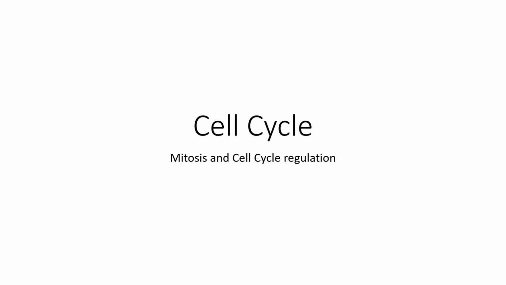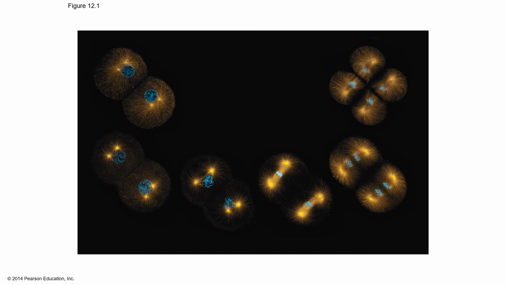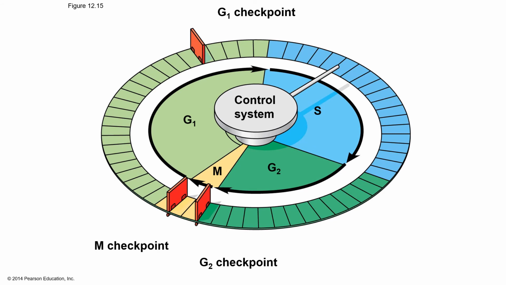Let's turn our attention to the cell cycle. Now within the cell cycle, here we're looking at a picture of mitosis, where you start with a single cell that then goes through a series of steps, prophase, metaphase, anaphase, and finally telophase, where you end up with identical cells. Now this phase of the cell cycle is the shortest part. And so you're not required to know all the steps or what happens in each of them. I'd like to focus more on the regulation of these cells.